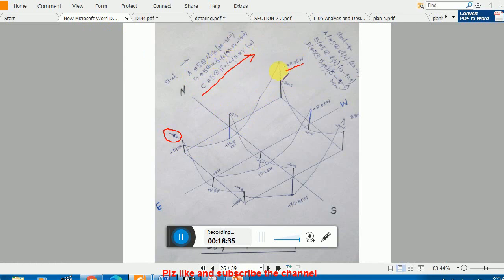An A bar will be provided for 28 to 16. This means I have to place an A bar here. Similarly, for 28 to 16, an A bar will be here, and plus 16. So you can provide a B bar for this 16.8, and you check the capacity whether it works or not. I will show you, inshallah, whether it works or not. Similarly, a C bar can be provided for a moment which is less than 11.8. So you can remember these moments are in this direction.